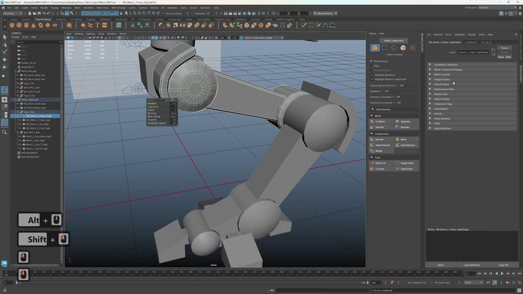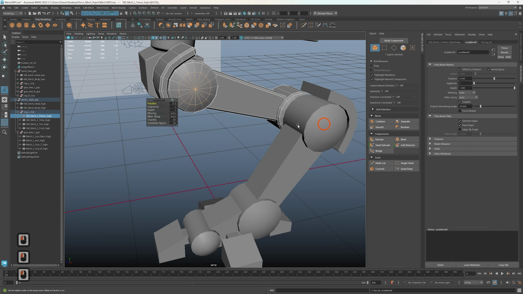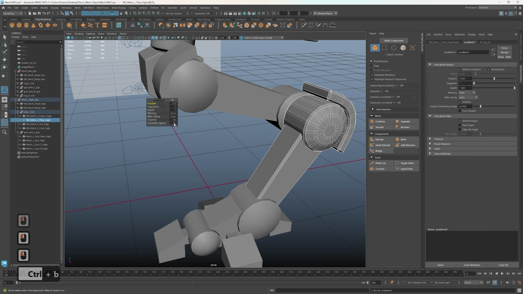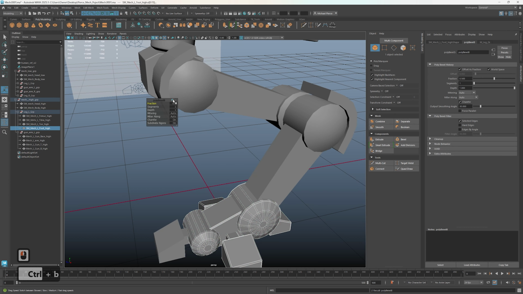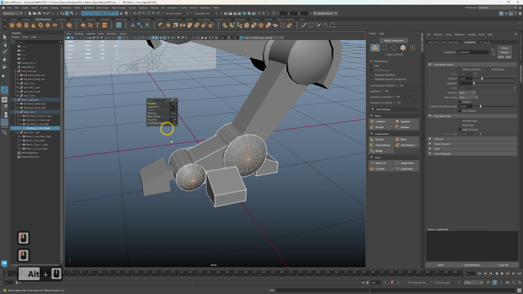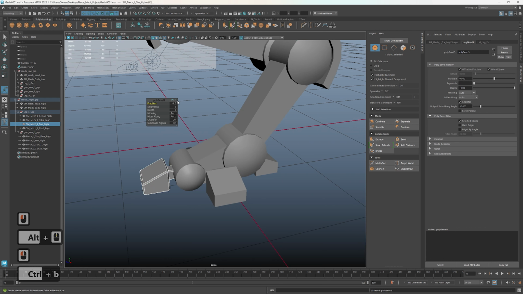Quick bevel. I'll go to the bevel, turn on the hard edges. I'm just going to turn off the chamfer. Do 0.2. In fact, I might even just go over here to the 3 dotted lines and copy the attributes. That way I can come over here, Control B, click on the 3 lines, and hit paste. And it also copied over the hard edges, which is awesome. So that means I can now just go over to the next one, paste, and do the same. Control B, hit the 3 lines, and hit paste.